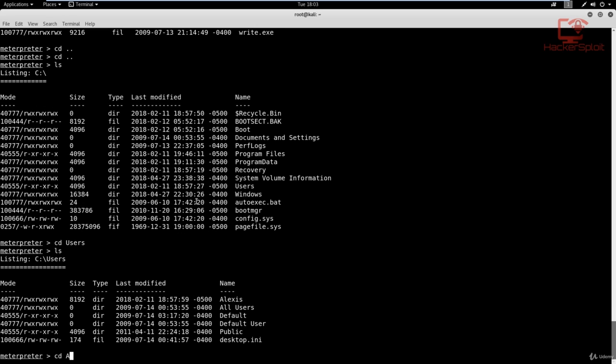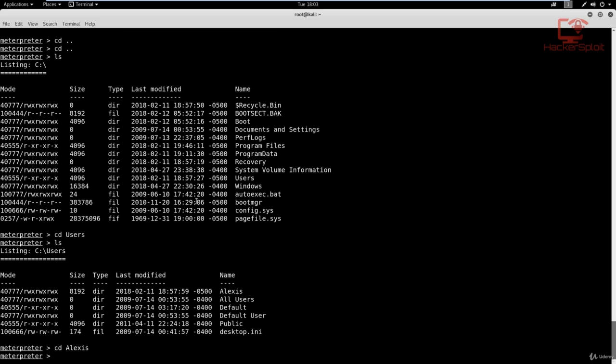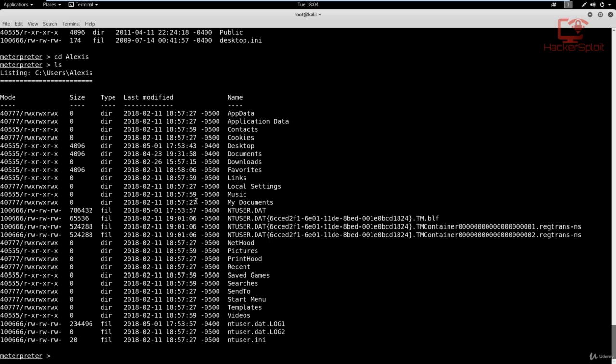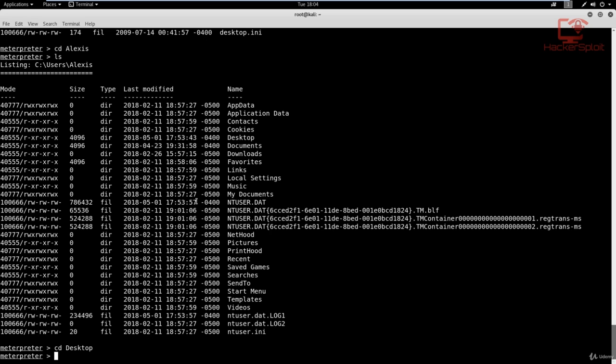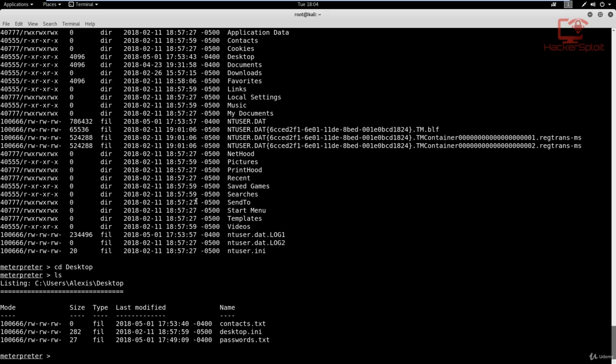So I'm giving you an example of what a hacker or the person who's exploited the system might be doing. So you've gained access, and now you're trying to see if you can download files that the target might have, or files that are potentially important. All right, so if I list files here, let me go into my desktop. If I list the files now, you can see I've just created these two txt files. You have the contacts and passwords.